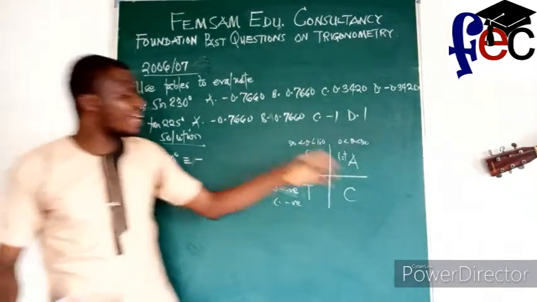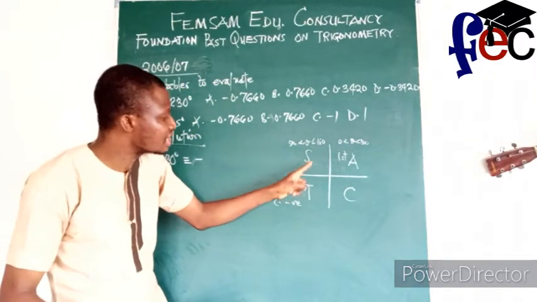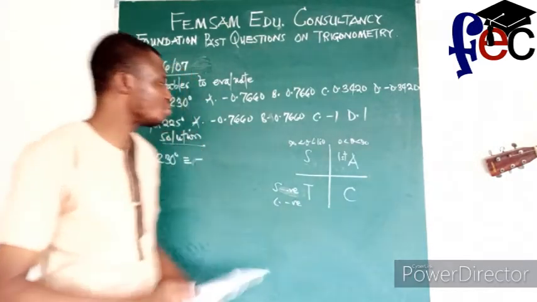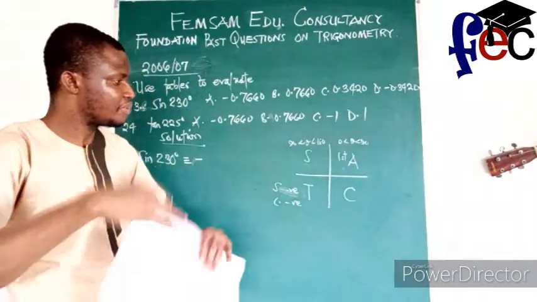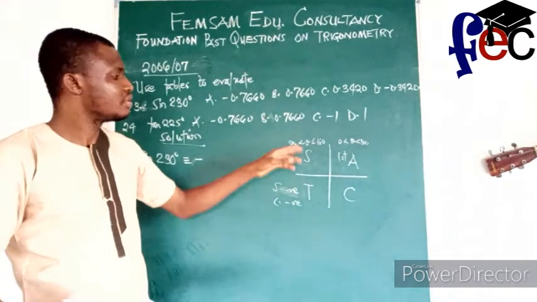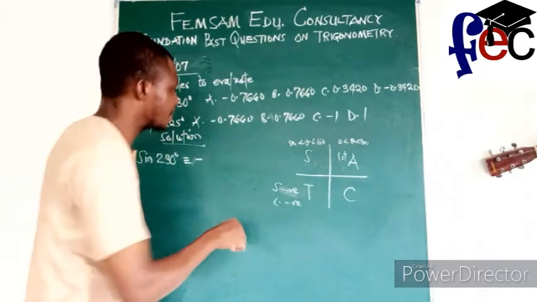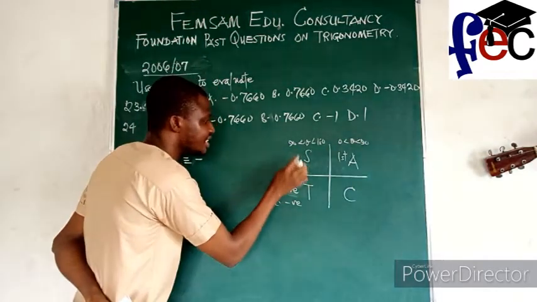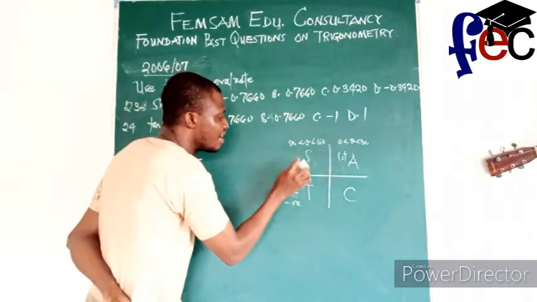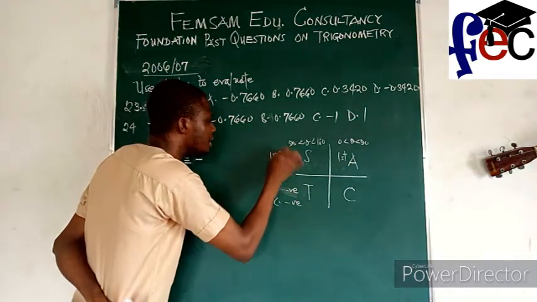So how do I get the acute angle equivalent of all the other angles in this quadrant, and in this quadrant? My duty is now to reflect. Maybe I may do that in another video of how we come about those acute angle equivalents. But I will just tell you in this particular video that in this second quadrant, the acute angle equivalent of angles in the second quadrant is simply 180 degrees minus theta.